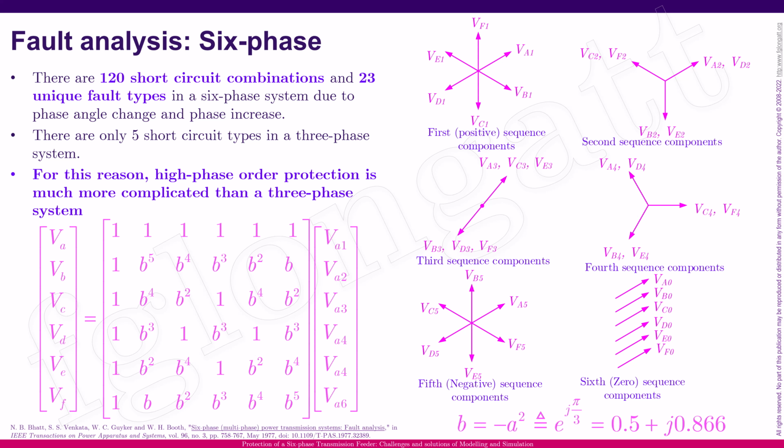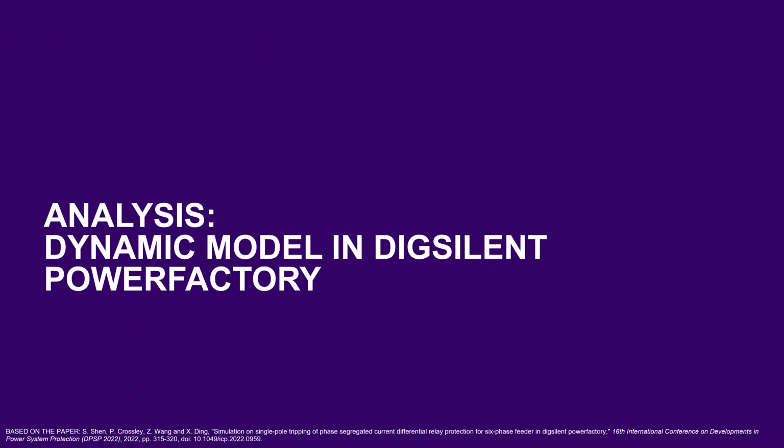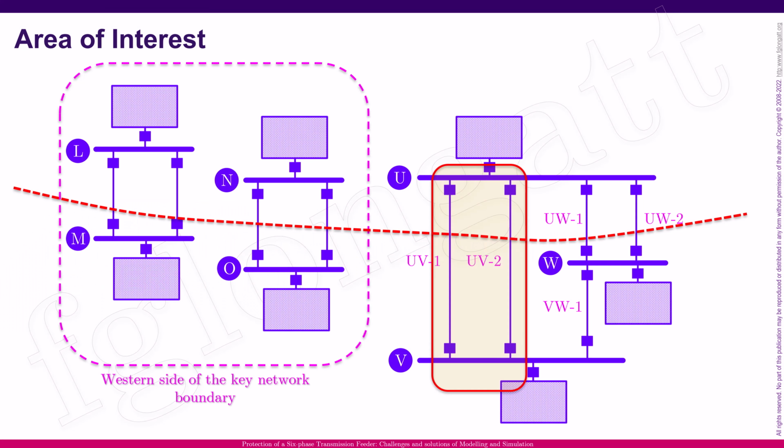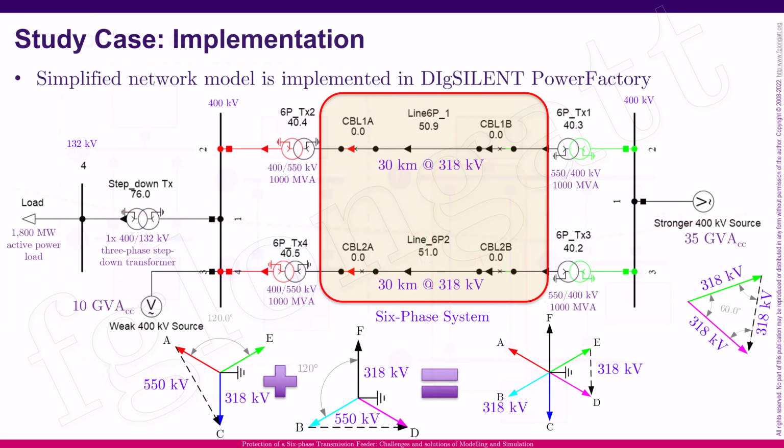In this paper, we are taking advantage of the short circuit calculation available in PowerFactory and also using the dynamic models inside the software. As I said before, we want to represent the UV1 and UV2, and we are doing so inside the software. Inside DIgSILENT PowerFactory, we are using two sources, one weak source and one strong source, that is connecting two transmission lines in parallel. And in this case, we are using two different transformers over here. One of them is creating a three-phase transmission system.